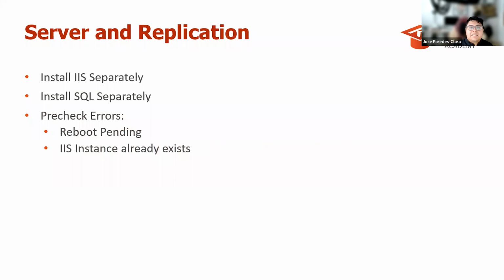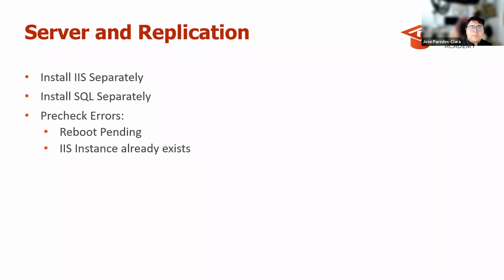So IIS, think of it as a bridge that Vault uses to communicate between wherever the Vault server is hosted and wherever somebody is accessing it from. So it's that bridge. Again, it comes with Windows. It's just not installed or enabled. So you'll go through a process to install it separately. There is a link I will throw in chat at the very end here that goes through the options that are required for IIS as you're installing it. There are different roles, different options that you have to select as you're installing it on the server. So keep an eye out for that link.